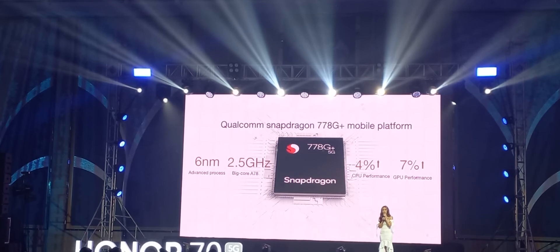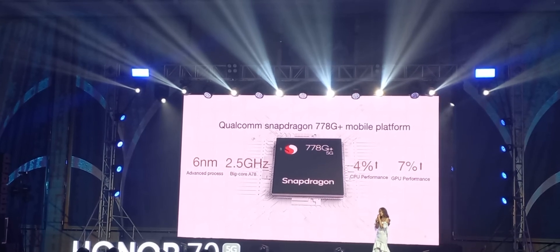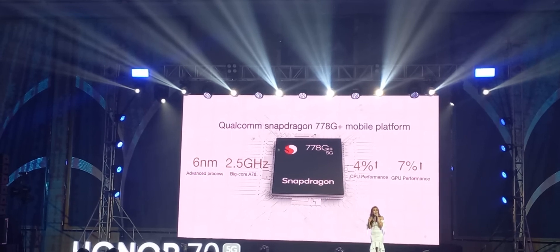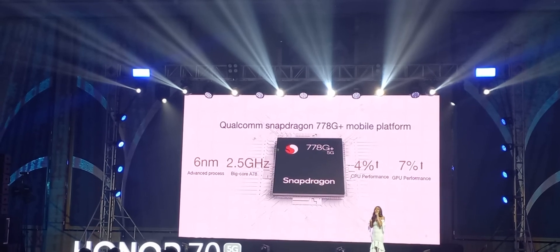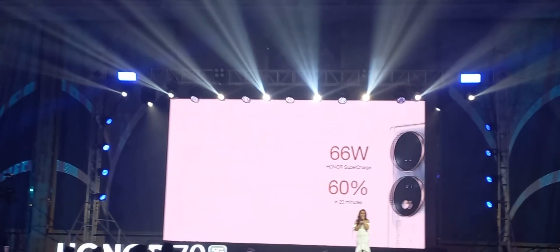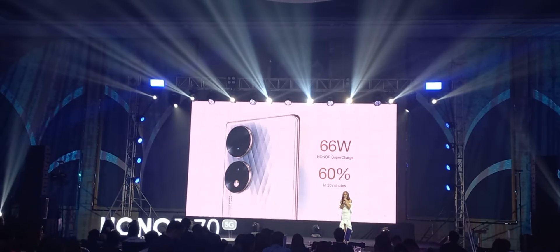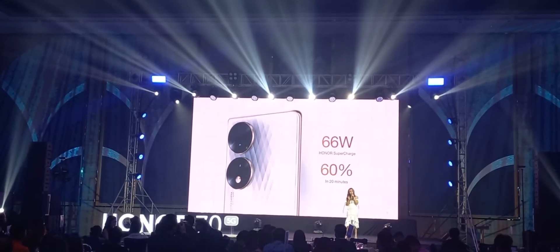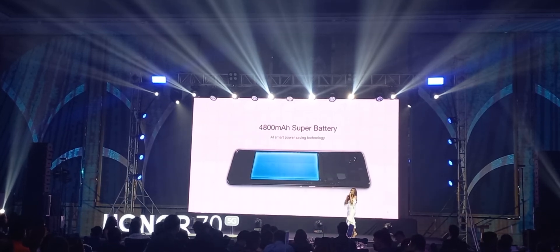The Honor 75G is powered by the Qualcomm Snapdragon 778G Plus 5G 6nm SoC. In layman's terms, it delivers enhanced performance and is capable of handling intensive and heavy-duty tasks, bringing smooth graphics especially for mobile editors, and real-time responses for gaming. The Honor 75G is also packed with a self-developed single-cell dual-loop battery design with 66W Honor Supercharge technology that can juice up your smartphone from 3% to 60% in just 20 minutes — use the included charger.